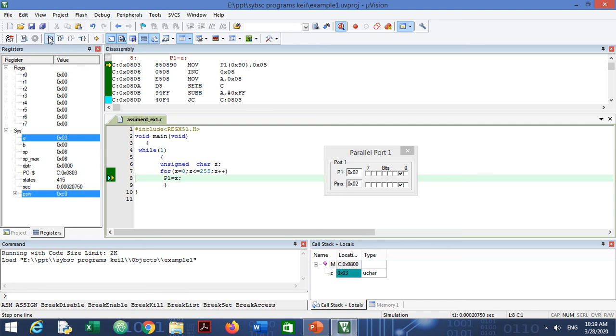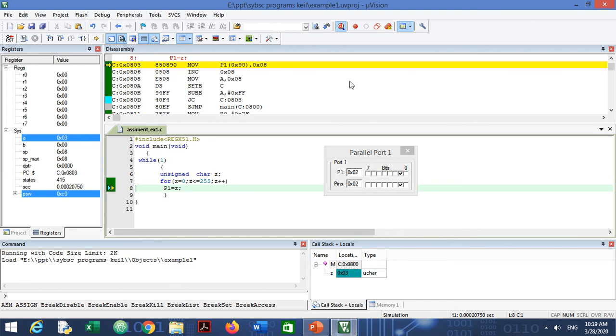When I click on the next, it becomes 2. At the same time you can observe your C program and your assembly language program. In the assembly language program, as you can see, there is an increment function. Of course we cannot understand the logic behind this program, but whatever the C code is, that has been converted into assembly language code. So I'll go on clicking on this and you can see how it works.